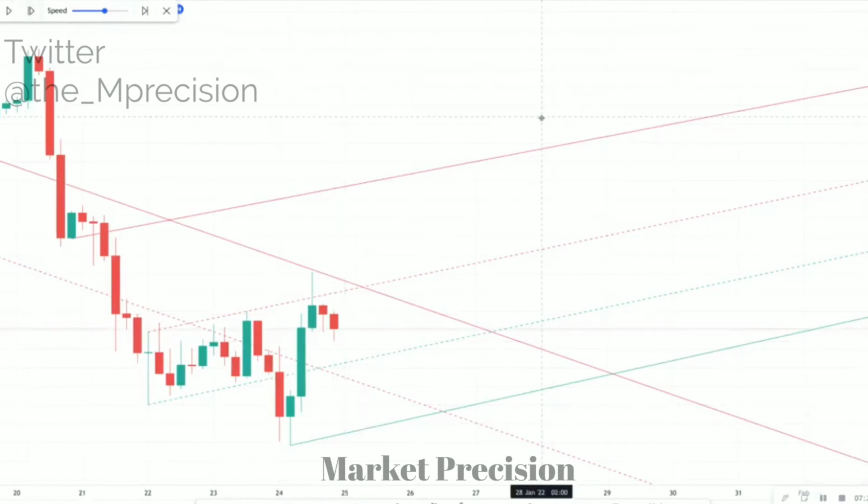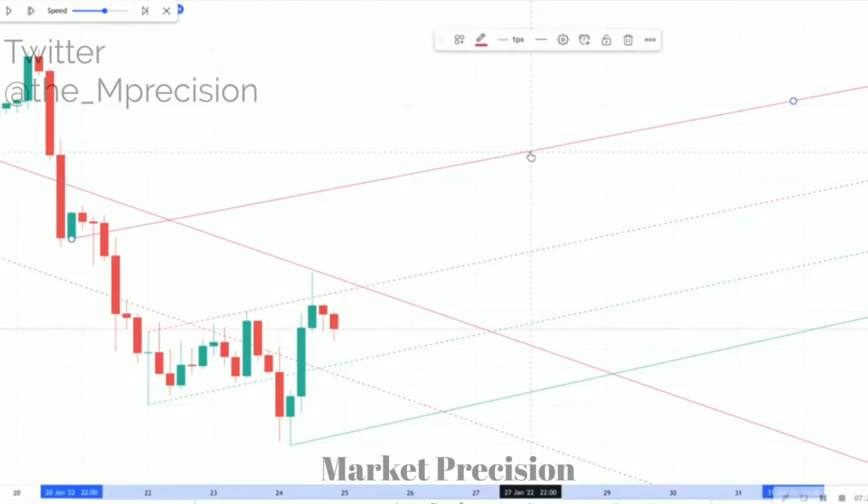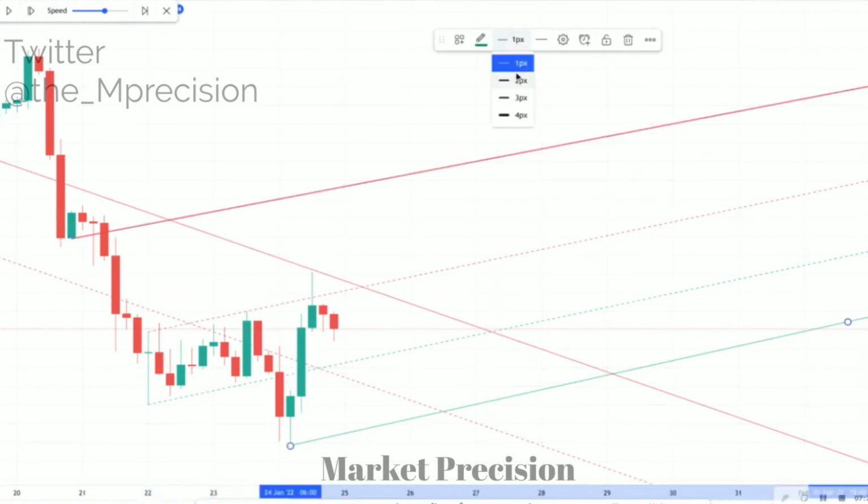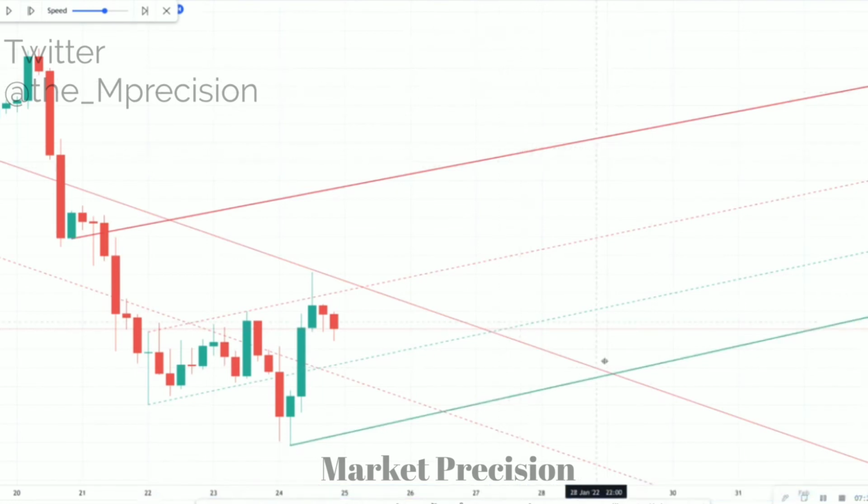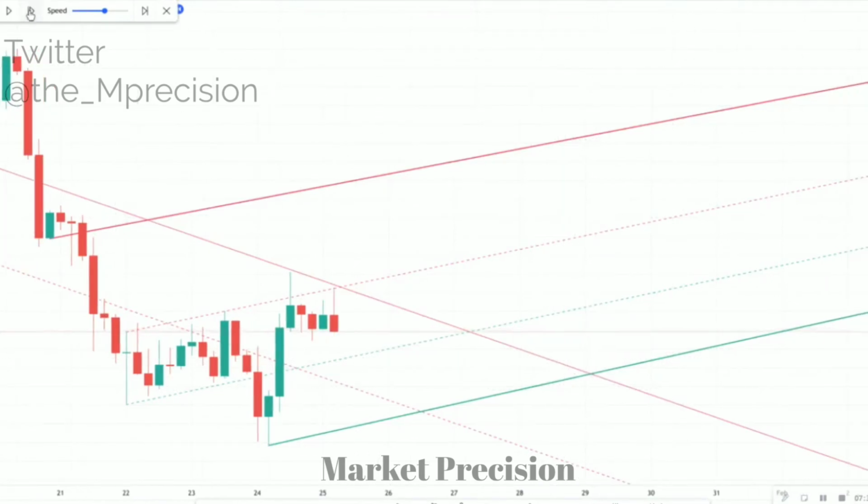So again, remember, this is my main resistance right now. I'm going to make it double, and I'm going to make this double, and I'm going to say, hey, if it touches either of those two ends, I'm going to long and short it, shorting it here and longing it here. Let's continue.